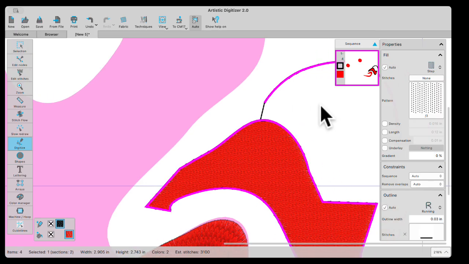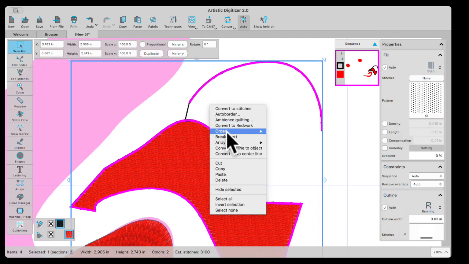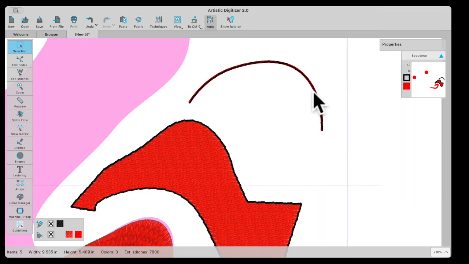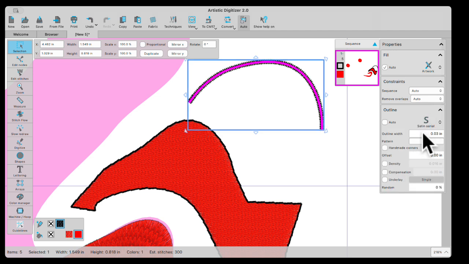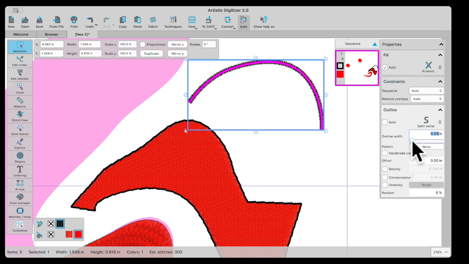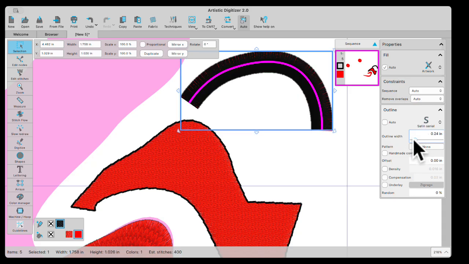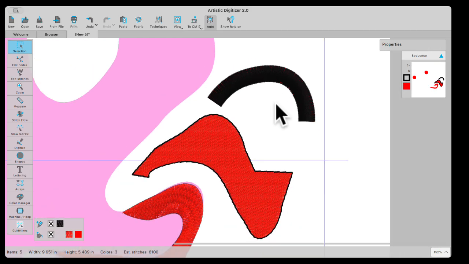And then your line, now that it's attached over there, I'm just going to do break apart. So I selected both, right clicked, break apart, and then I'm just going to choose the line, and then over in properties under outline, if I want to make this a satin outline, I can, and then I have all my parameters here to change the width of that to something wide or not so wide over here. So that would be my creating a line.